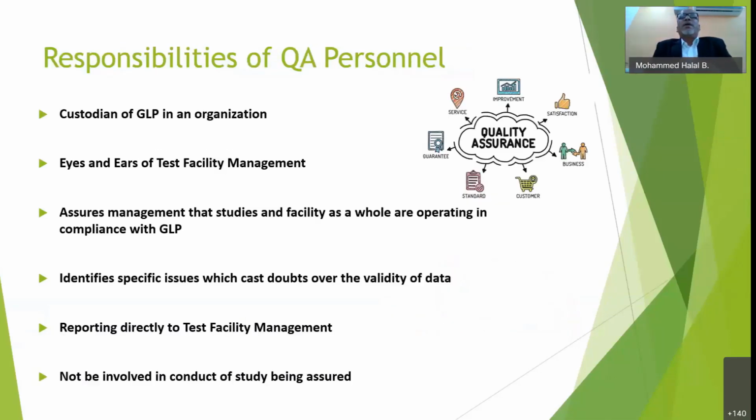Okay. Now, responsibilities of quality assurance personnel. The OECD GLP guidance document 4 says they are the custodians of GLP in the organization. They are the eyes and ears of test facility management. They are not the mouth of test facility management. They are the eyes and ears of test facility management.